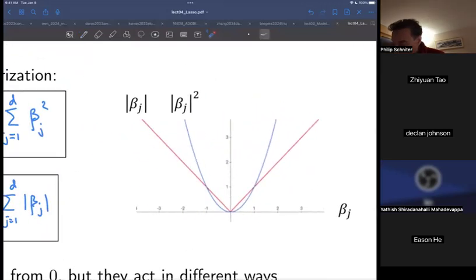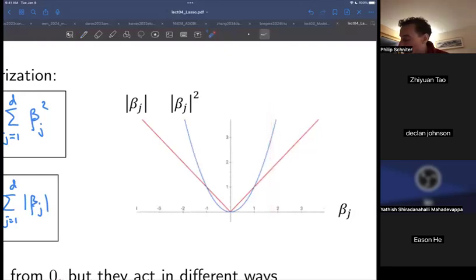If you look closely, this L2 regularization curves up more sharply here. As beta starts getting bigger, it complains more than L1 regularization. I guess another way you could see that is you sort of cut a line down here. So for this value of beta, you can see the cost for L1 regularization is lower than the cost for L2. L2 is kind of complaining more loudly about that value of beta.